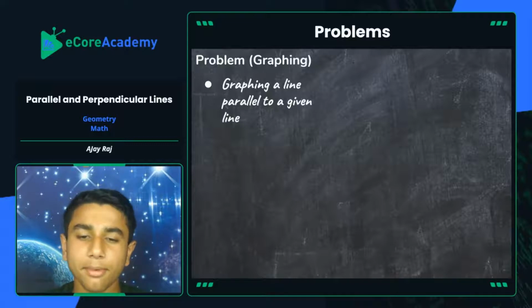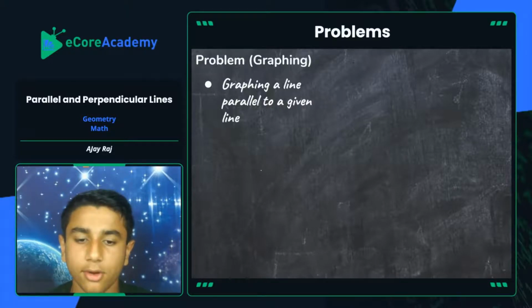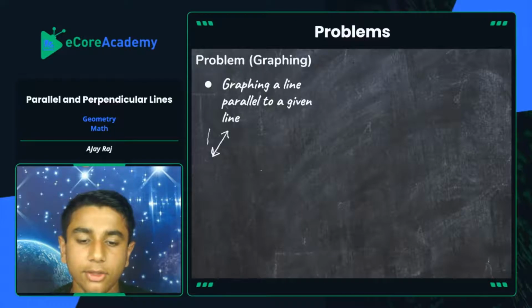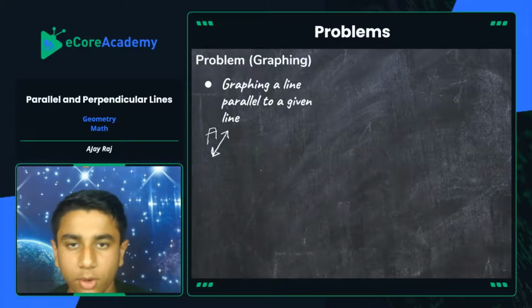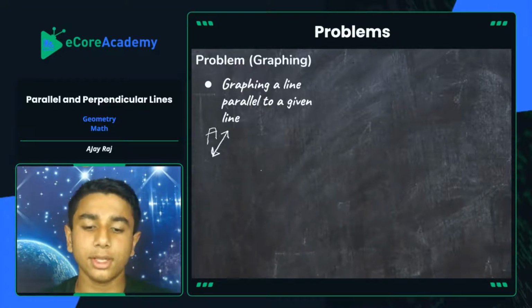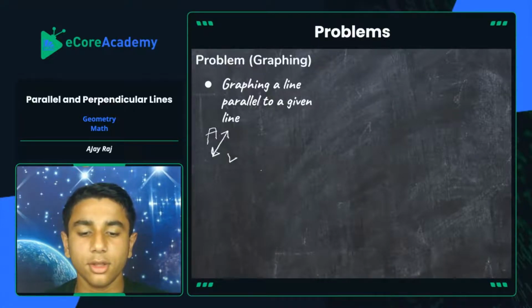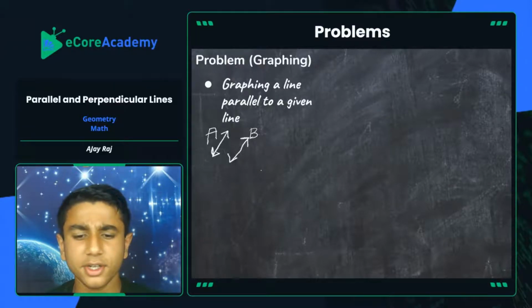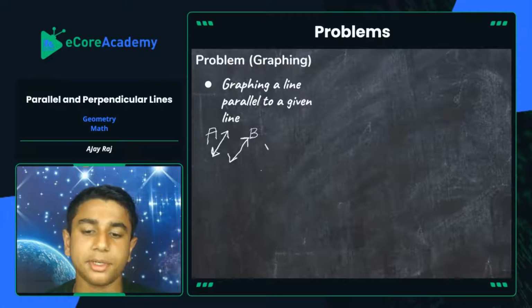So one type of problem, I'm going to give you an example of a graphing problem, which is basically graphing a line parallel to a given line. So that's a graphing problem for parallel lines. If you were to graph a line parallel to a line, you're basically given a line already, say for example like this line right here. I'm going to name that line A, and they're asking you to generically draw a parallel line to line A. So I'm just going to estimate, this is some kind of eyeballing question, meaning that you're just going to have to estimate with what you think it is. So right here, I'm just going to draw another line. My best estimate of a parallel line, and I'm going to name that line B. And since by my plain vision and my common sense, I can tell that they are most likely parallel, I'm going to check that off.